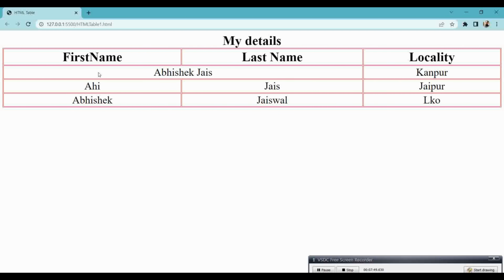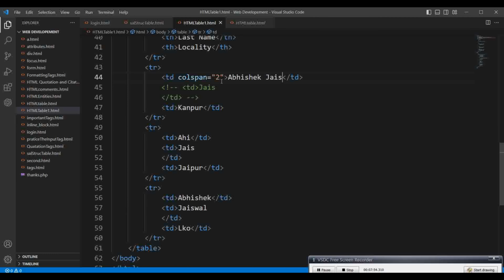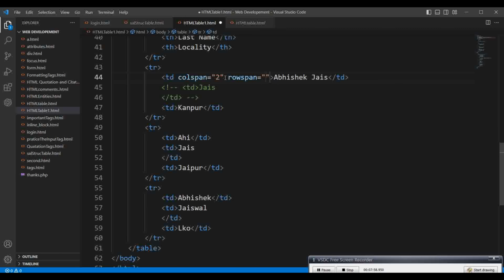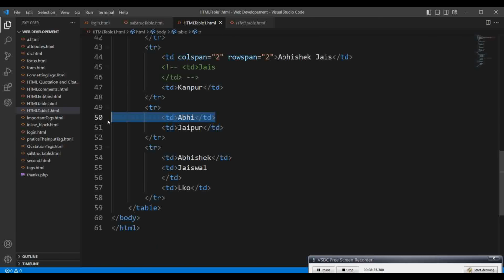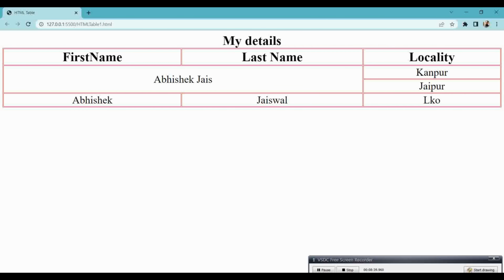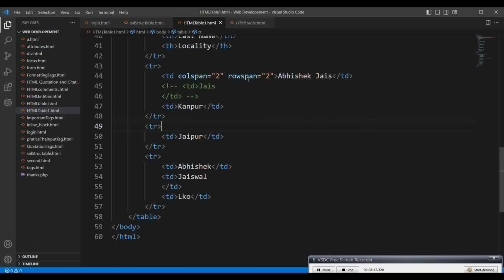And the same thing, if I want to span over two rows, then I can also specify the same thing, but for row. So it was row span, and here too, now it will be spanned over two rows. So I need to replace the two with one, because as you can see, now it has been spanned over two rows. Assume that the detail of this one person and the data you are inserting in this row both are same. In that case you only do that, otherwise you can't, because you cannot spoil the other details.